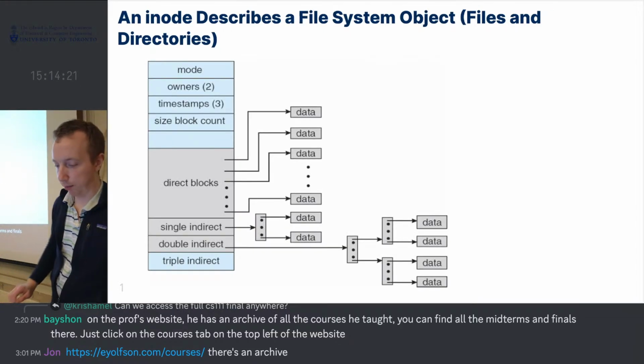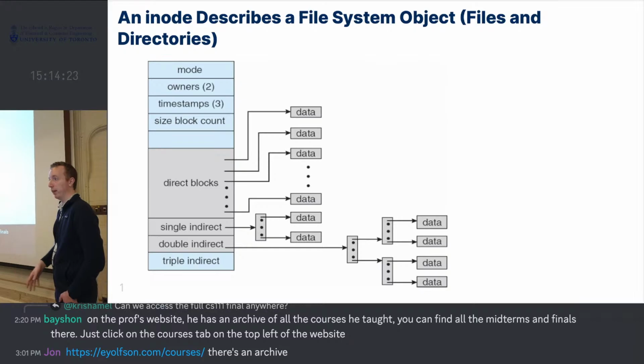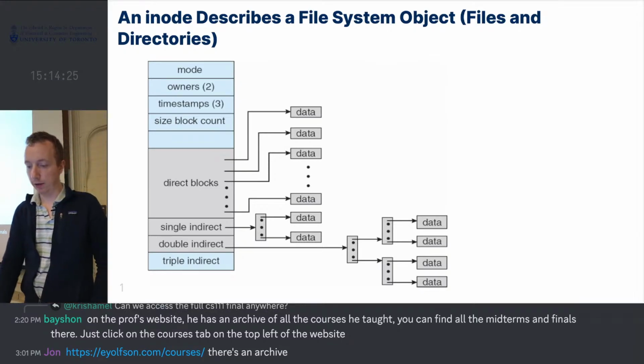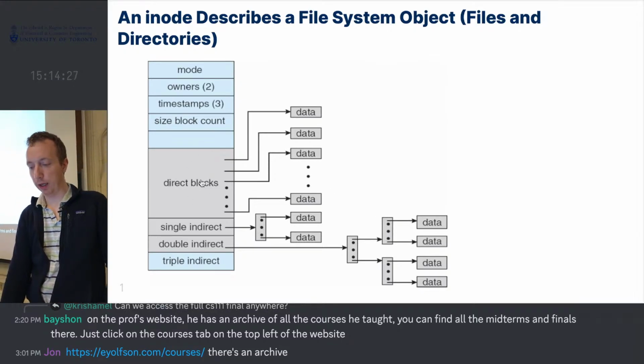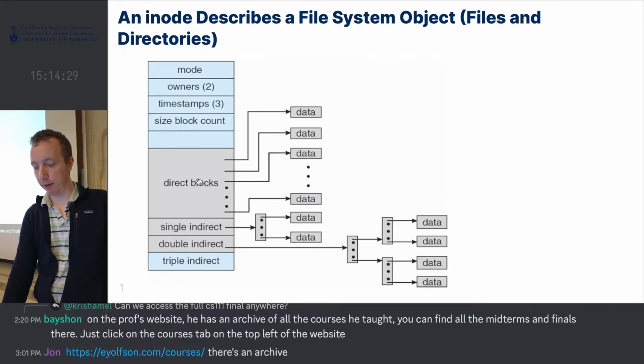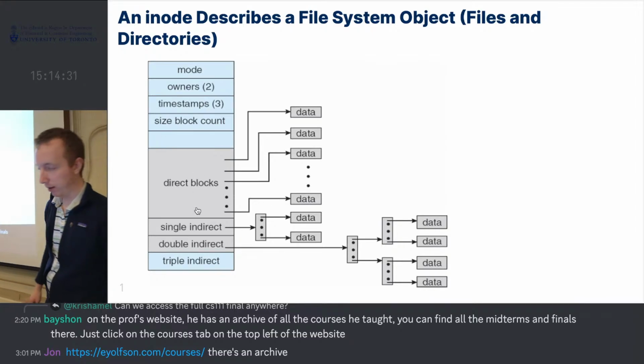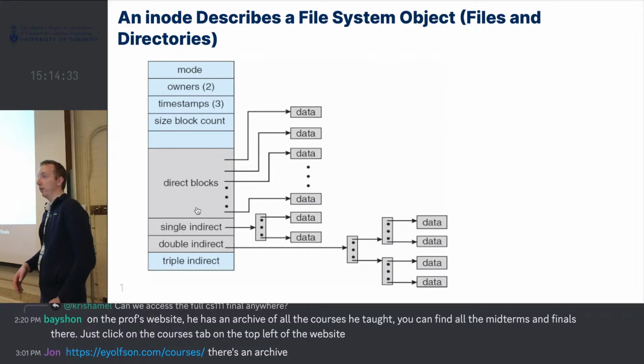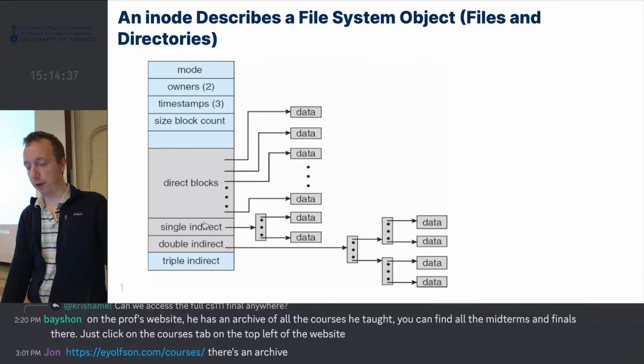Also, the way this works is it will populate in order of speed. If my file is only 12 blocks and I fill up all of these direct blocks, and I need another block because the file is growing, then the next fastest is the single indirect.